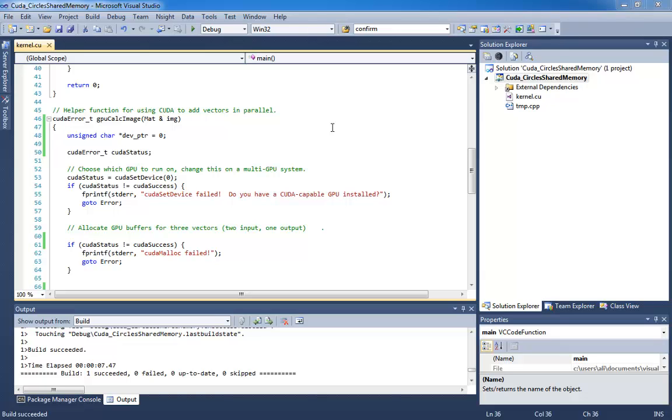All right, now let's get to start writing on our project that utilizes the shared memory as a buffer for each block to perform the calculations that's needed, and then copy the values into the global memory.